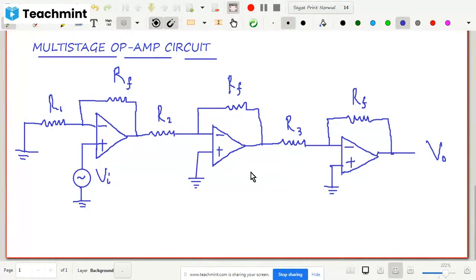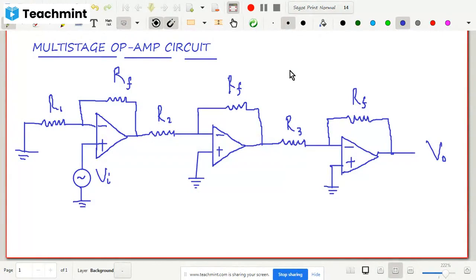A1, A2. Yes, so the total gain would be just the multiplication of all the gains, which I think a few days back I have told you, that the gain is just the multiplication of the individual stages. If the gain of this one is A1, then the total gain would be A1 into A2 into A3. If you take the log of that one, then you can do the plus there. You can convert that unit if you want, but without the logarithmic unit, it will be just A1 into A2 into A3.